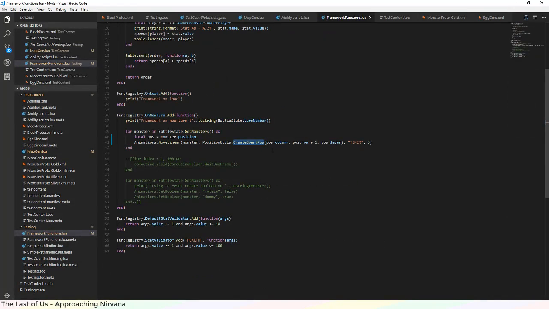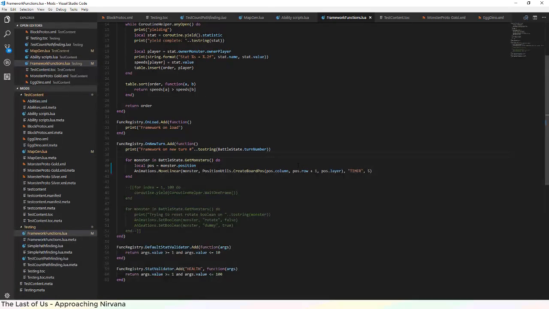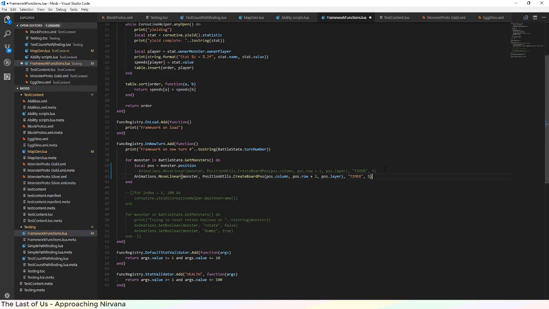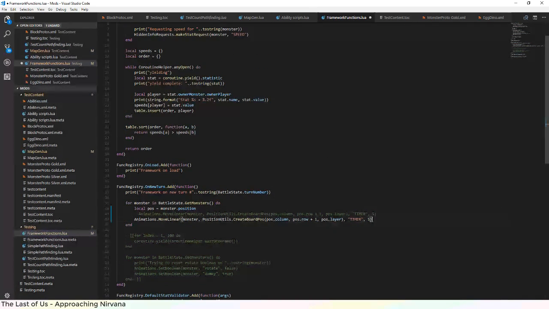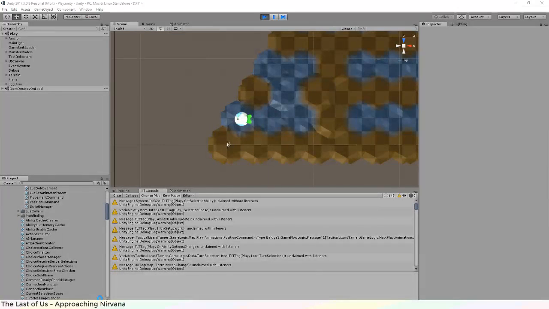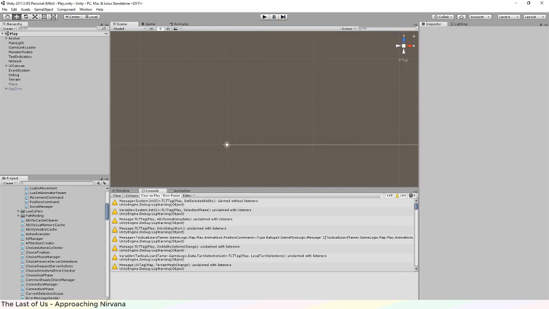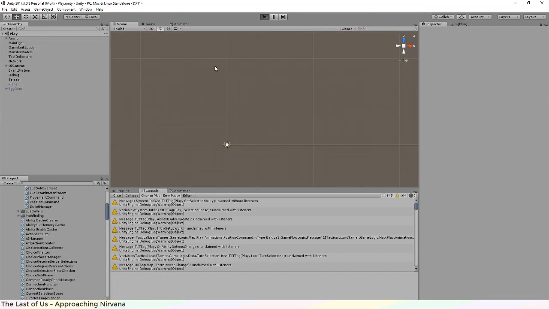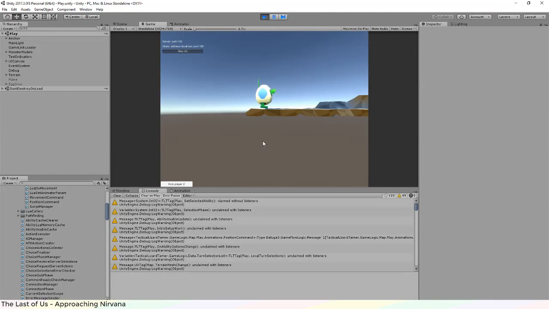So here in the framework functions, right now we create a board position and we move it one row up. Let's do a test and we'll do the same thing except we'll use a world position and I'll just move it, let's just set it to 1, 1, 1. That will be fine just for testing. Okay, let's close that. And now when I press play, it's going to give me an error because it can't convert the world position.